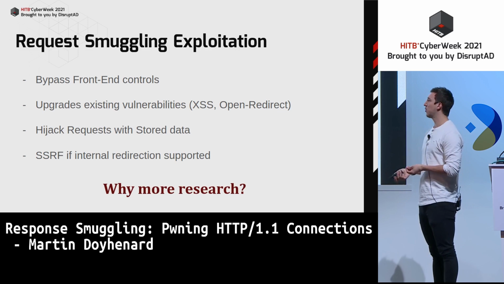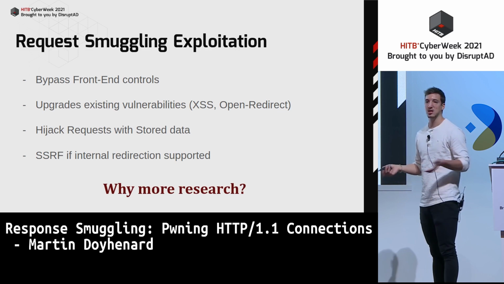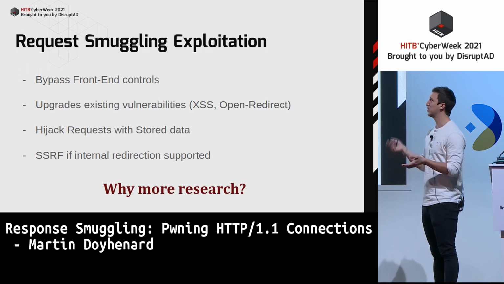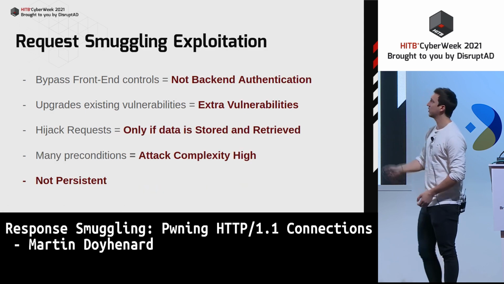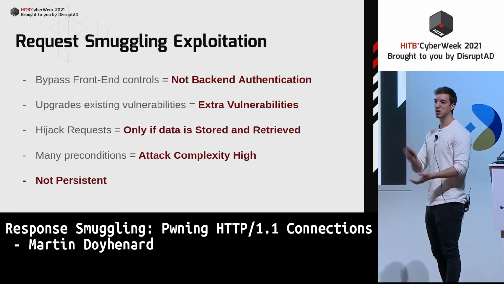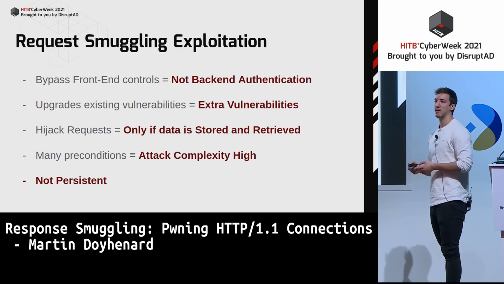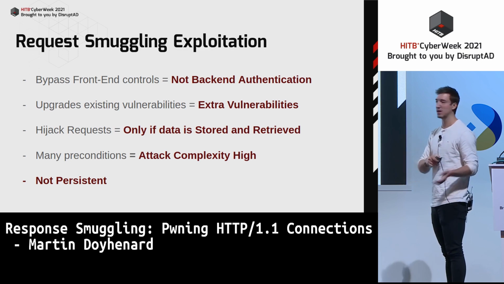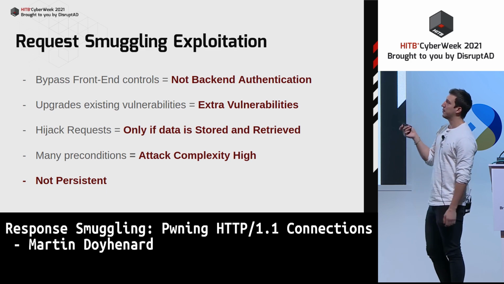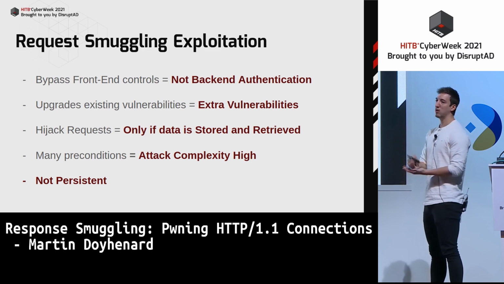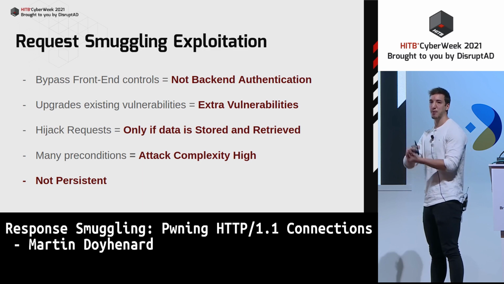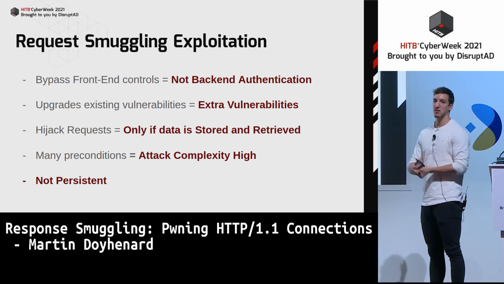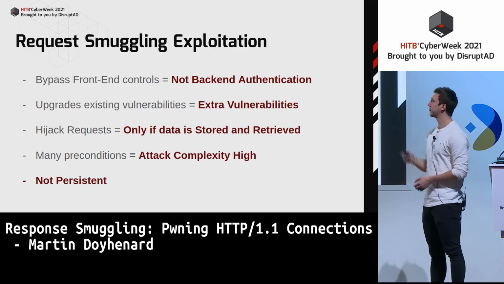And why do we need more research about it? It seems like we can exploit everything just with this. But the truth is that there are some issues with the way that James Kettle presented to exploit these vulnerabilities, and they were presented in the past. Bypassing front-end controls means that we can only bypass controls that are in the proxy, not in the backend, and that's rather uncommon in many applications.